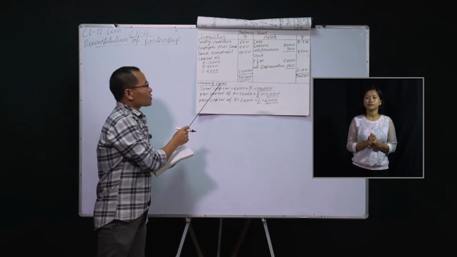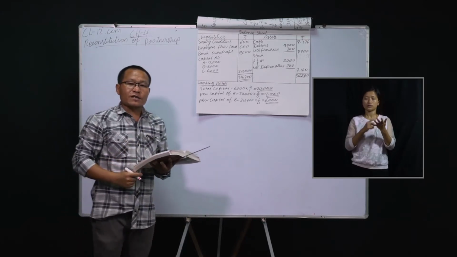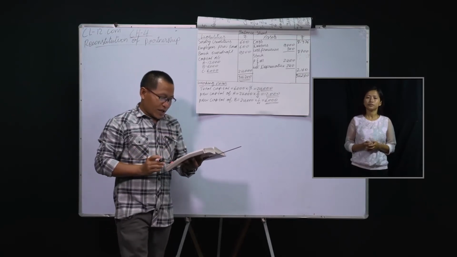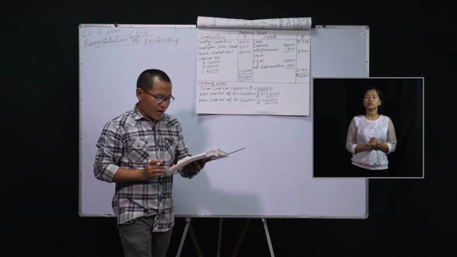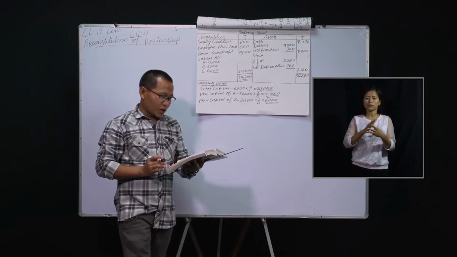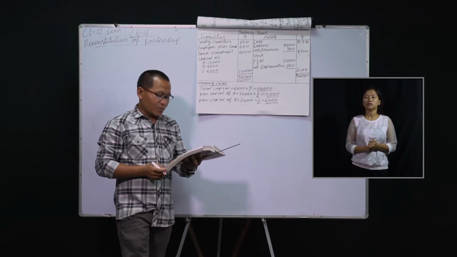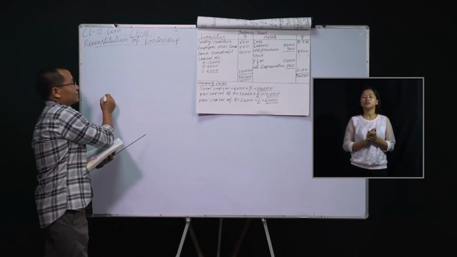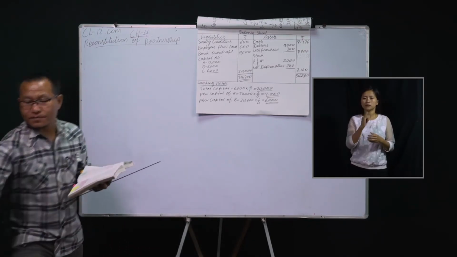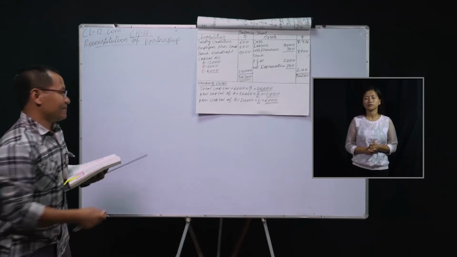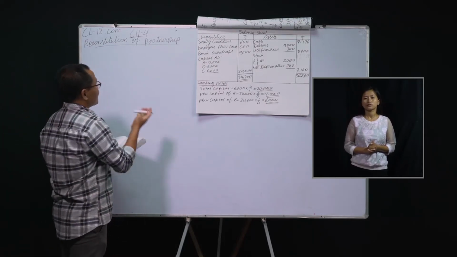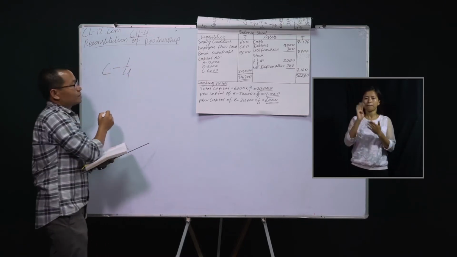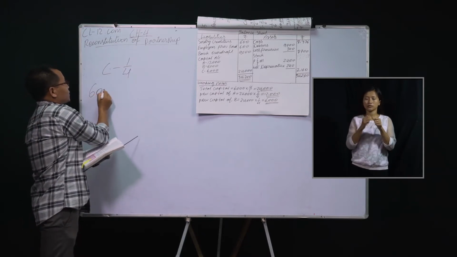Working notes. The question clearly states in the last additional information that, by bringing in or withdrawing cash, the capitals of A and B are to be made proportionate to that of C on their profit sharing basis. That means the share of C is 1/4. But his capital is 6,000.